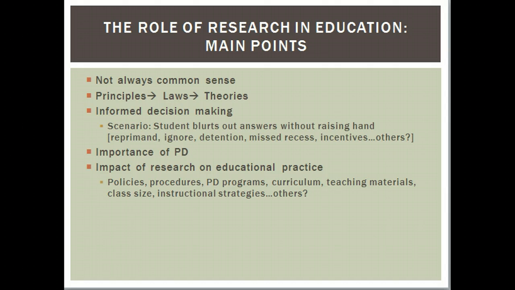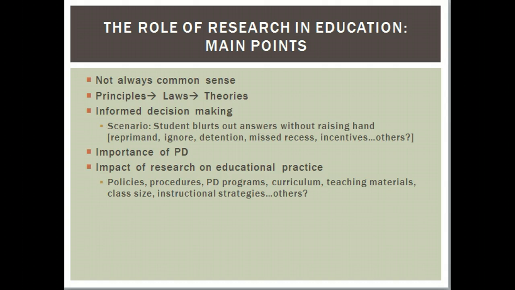Research will help you as a teacher to make informed decisions. So you're going to have things happen in your classroom. For instance, you have a student who blurts out answers without raising his or her hand. And this is a situation that you would like to change. You know, you want students to adhere to conventions in the classroom, and one of those is raising your hand before you speak.